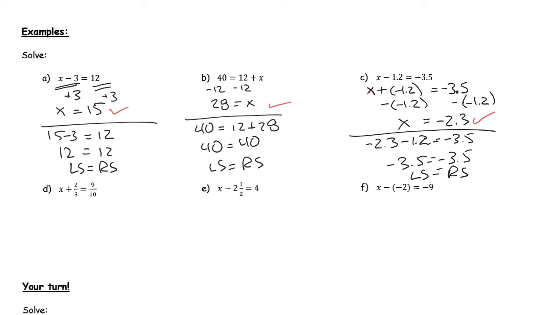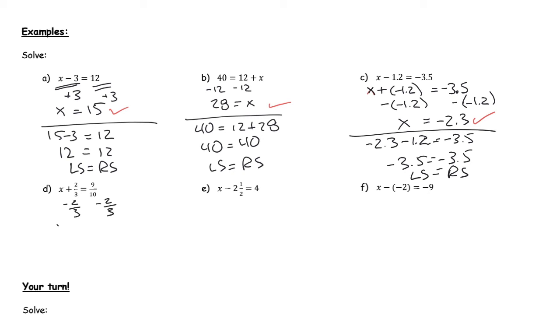Okay, now I'm not going to worry so much about the verification. We're just going to get through and make sure that we understand everything. Just like the decimals, sometimes fractions can also throw people off because the numbers look a little bit different. For D, again, x plus 2/3 equals 9/10. That is a balanced statement, so I don't need to add the 2/3 to the other side. What I really need to do is get rid of it from the left side, which means getting rid of it from the right-hand side.